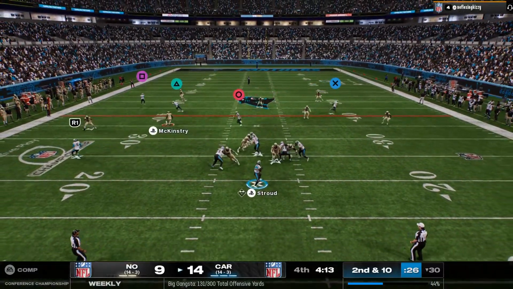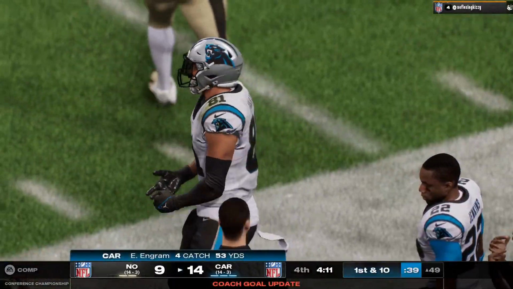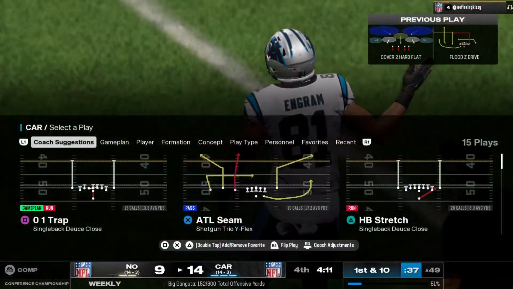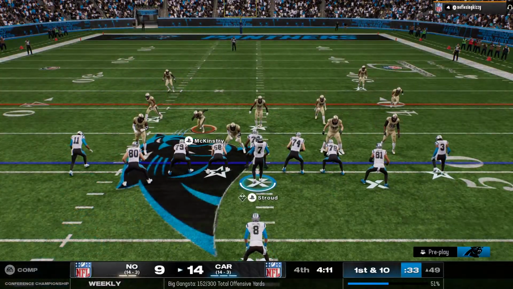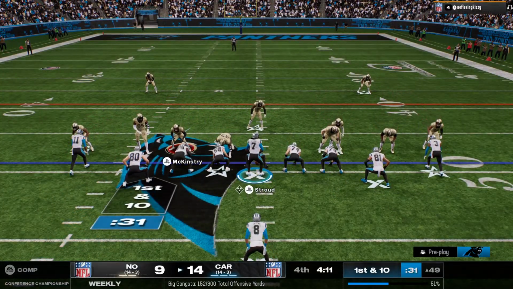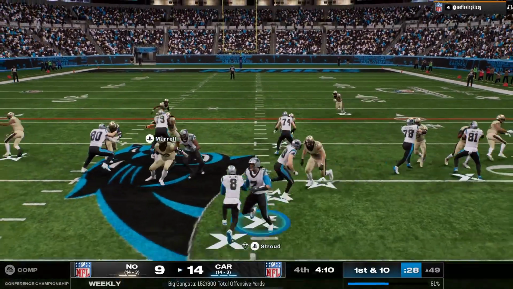Operating from the gun, it's Stroud. Toward the sideline, and he's got it. And he's out of bounds past midfield. 1st and 10 from a yard shy of midfield. 1st and 10 at the 49-yard line.